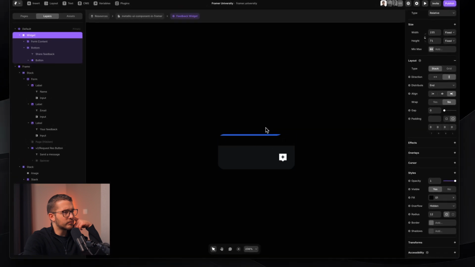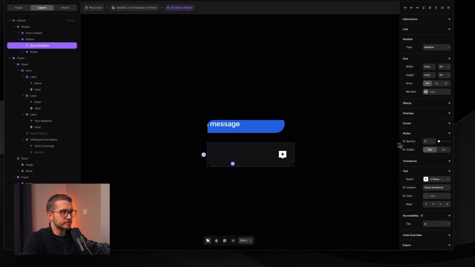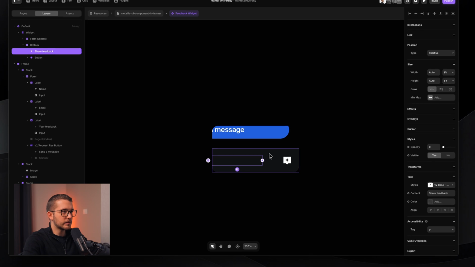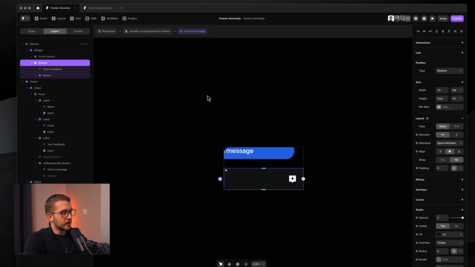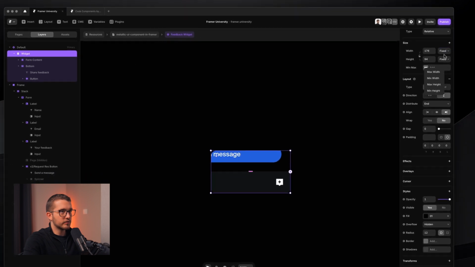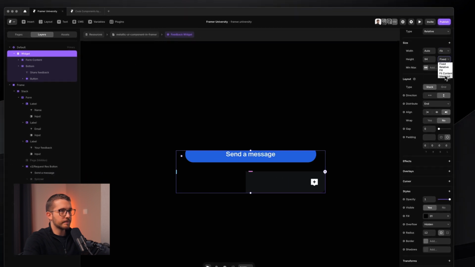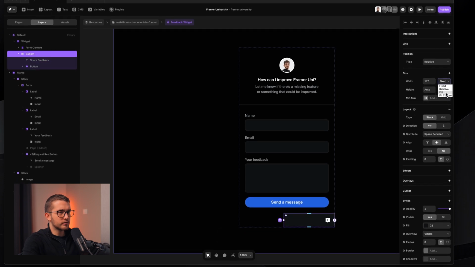Okay, so it's not bad, but at a certain point it starts pushing that. It's because we still have this text here, it's just hidden. But I think that's gonna be great. Yeah, I think it's gonna be great. Okay, I think this setup will work. Let's set this back to fit. And this should be fill.